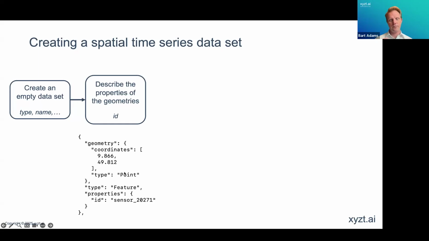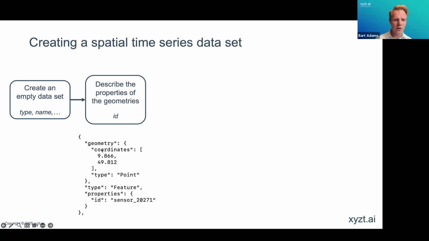In this case, the sensor locations don't have additional properties, but you could imagine they have additional properties. For instance, one sensor is an air quality sensor, another sensor is maybe a noise sensor. That could be an additional property, the type of sensor. In this case, it's just the identifier. And this is an important property because we expect it to be there for every type of feature that you would upload to the platform.